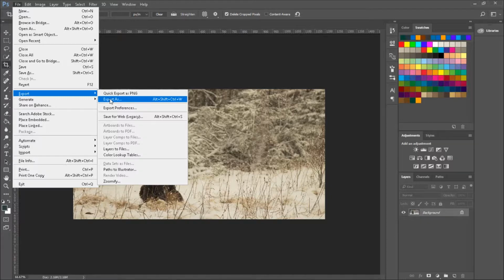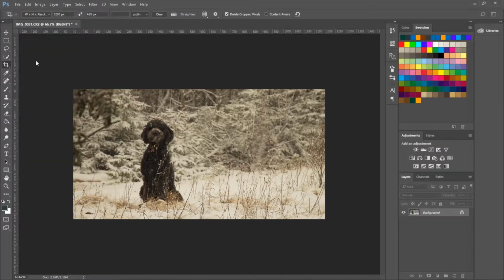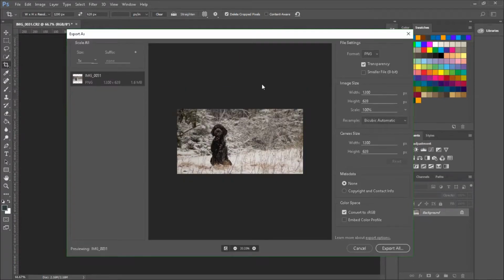So let's click on Export As, and the window that pops up looks like this. So here's our image. And you can see that we've done a lot of the work already. The image size is here and correct for a Facebook ad image with a link. And you could change this option right here if you wanted to, but we've already done that. You can also have options for the canvas size and some converting options as well.